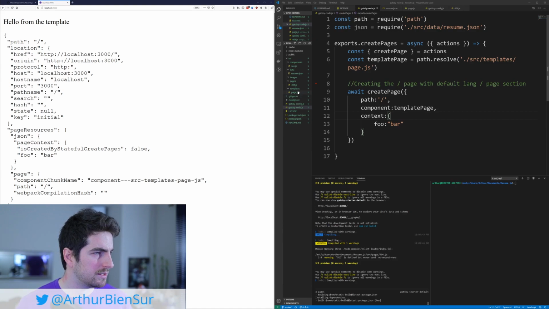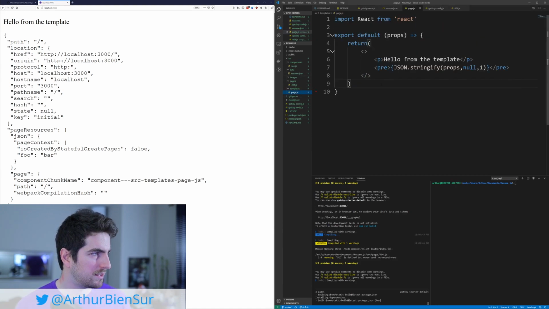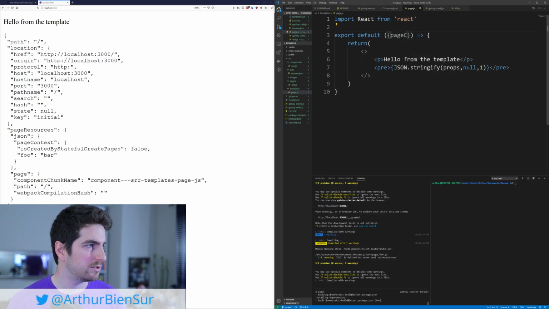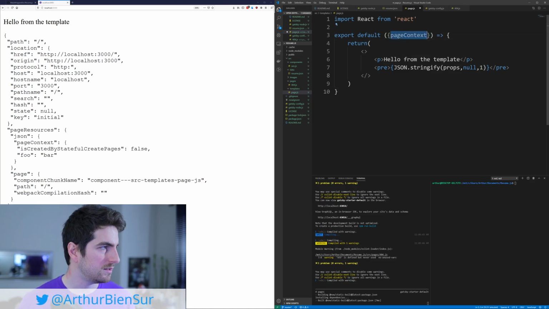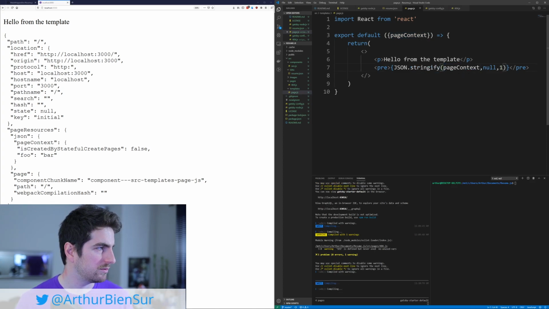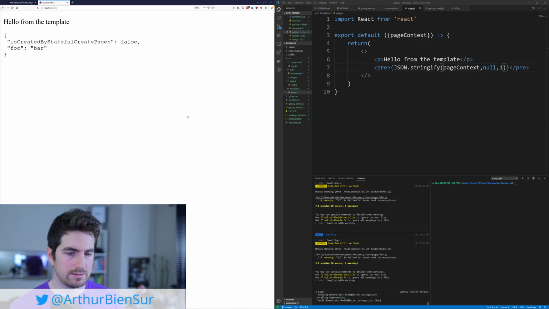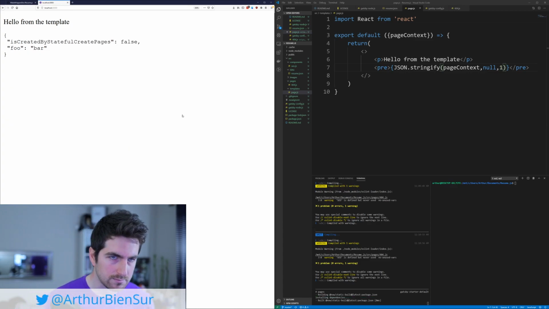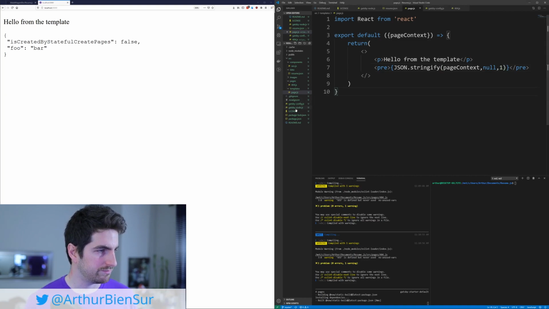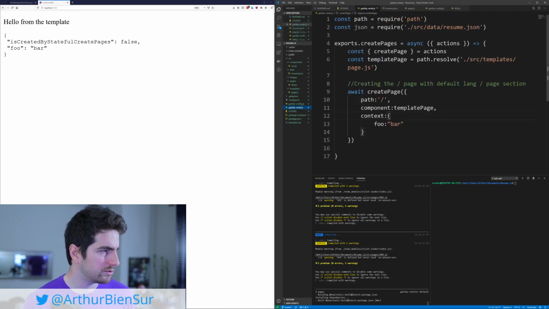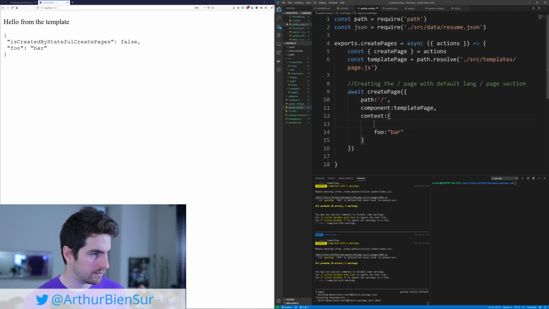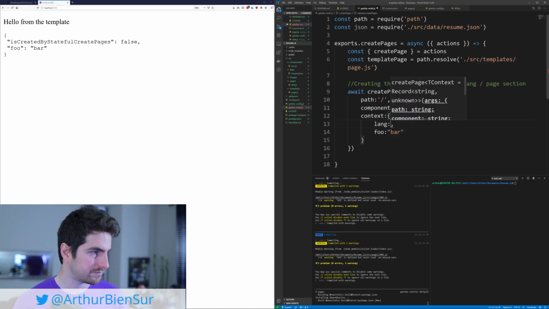So in our template page, we don't really want props. What we want is page context, and we are going to stringify the page context. All right, there we go. So we are going to need a bunch of different information in that page context. We are going to need the active lang.